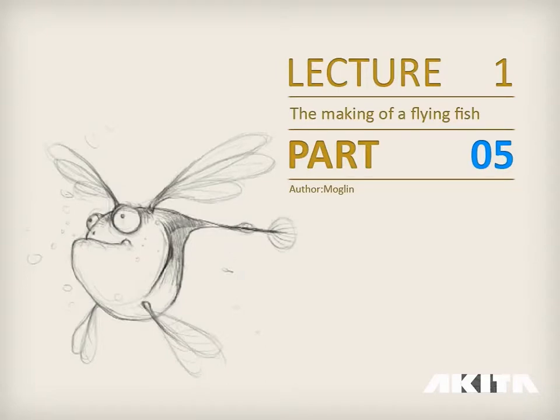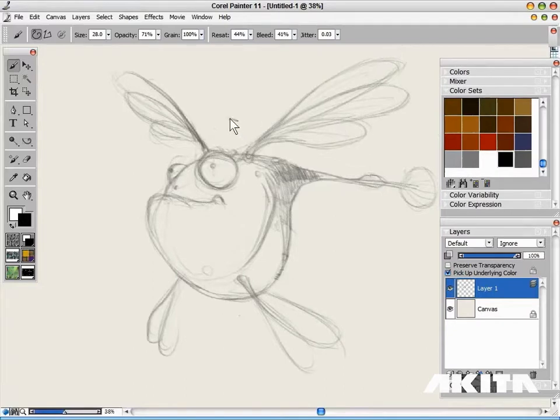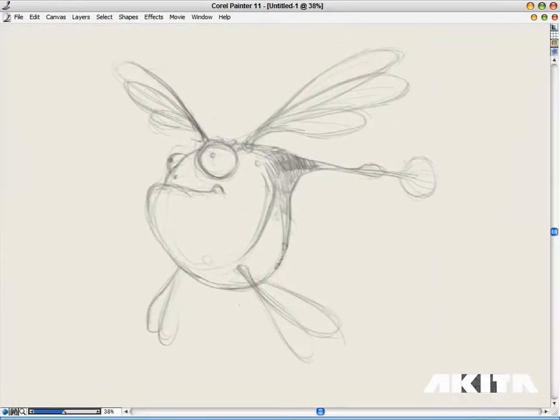The design part is in a way over, but it is not truly over. I will talk about it later. Pick a bright color or a darker pencil. Let's work on the detail.